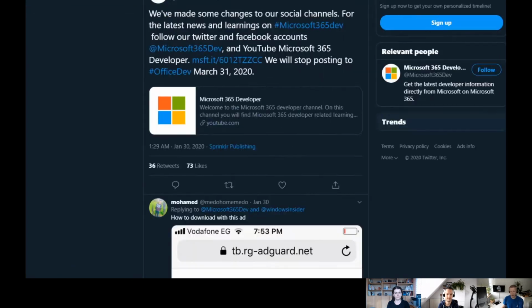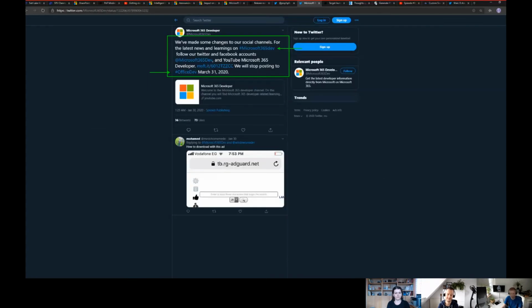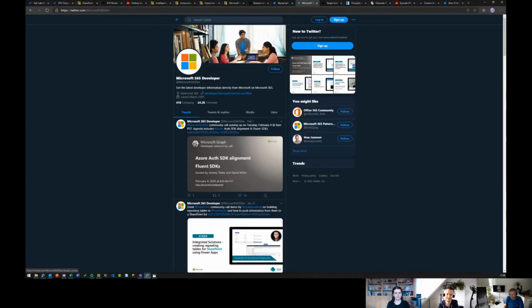This one is also interesting. Let me zoom in. We made some changes on social channels for the latest news and learnings on Microsoft 365 Dev. We're gradually leaving the Office Dev 365 and Office Dev hashtags, so we stop doing that. I wasn't even aware of this, but I was educated last week that you can actually modify the account name nowadays in Twitter, which is good.